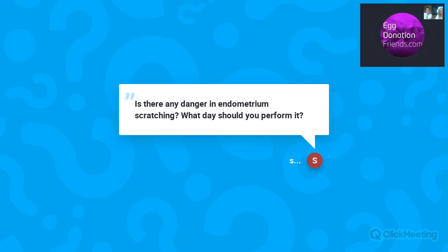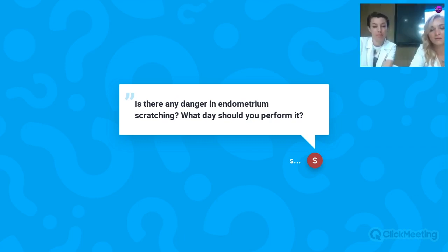So we can use it only in a few cases, after a thorough investigation of the endometrium, and only in that cycle or the cycle before, exactly on days 2 to 5 of your period, but no more than 1 or 2 times during the whole process of preparation for embryo transfer. Because it's adjuvant therapy, the majority of investigators recommend doing this procedure just before menstruation, and in the next cycle preparing the endometrium for embryo transfer.